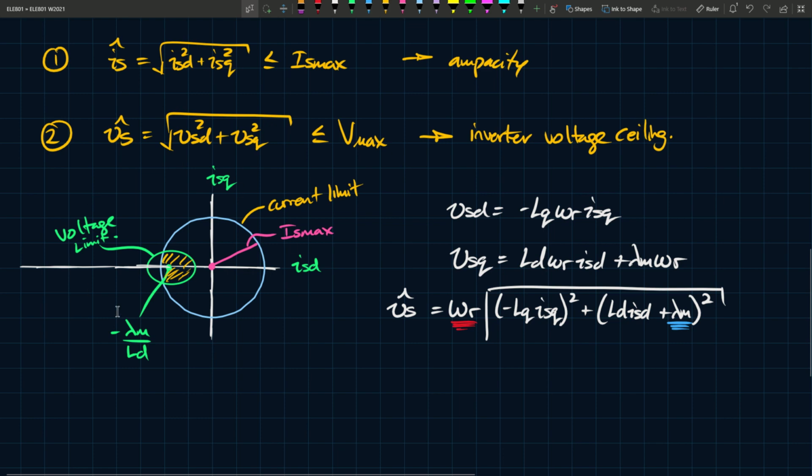So then we drew this circle, and this is a nice way to visualize this, because the way you adjust omega r directly impacts this overlapping region. So for certain speeds, it might be that you can't achieve field weakening, or achieving field weakening would somehow damage something in your system. So I know this part can be a little complicated to understand, because it's fairly complex or fairly abstract, and a lot of it has to do with control.